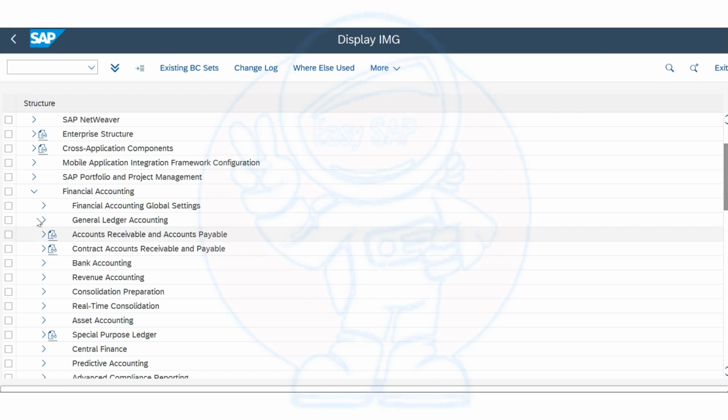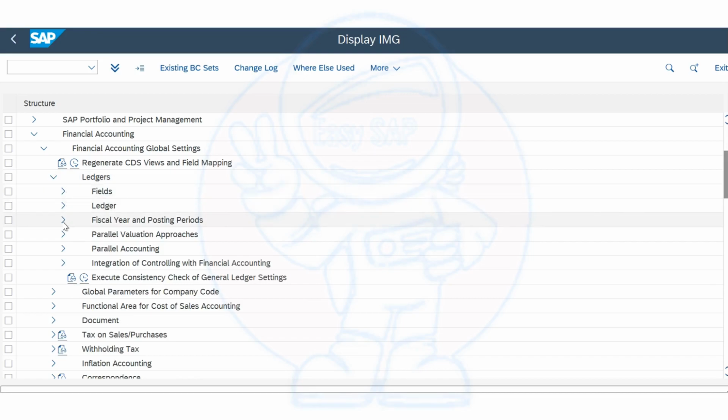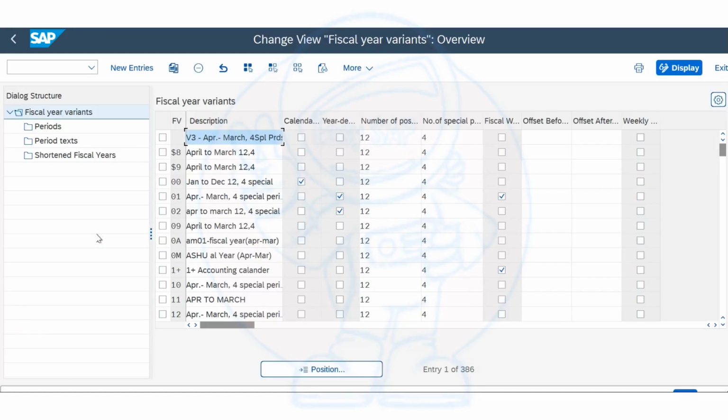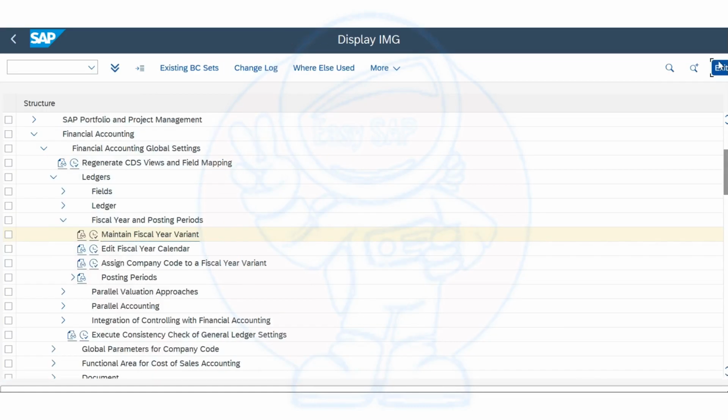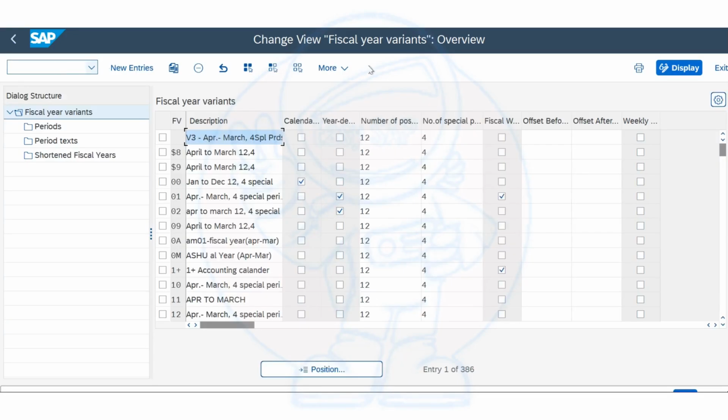Let's see fiscal year in SAP. Through path under Financial Accounting Global Settings, Ledgers. Second way to access through T-code OB29. Fiscal year variant is 2-digit.